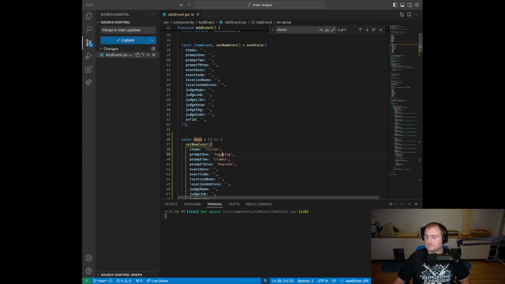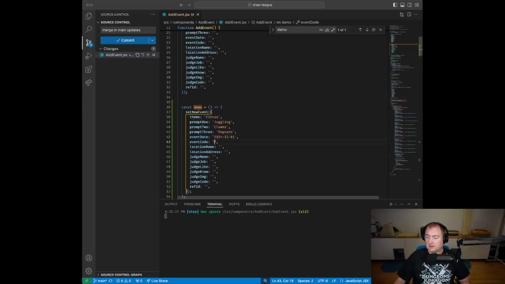There we go. You're going to want to follow the format of year, 4-digit year, dash, 2-digit month, dash, 2-digit day. So if I wanted to do December 1st, 2024, I would do 2024-12-01.